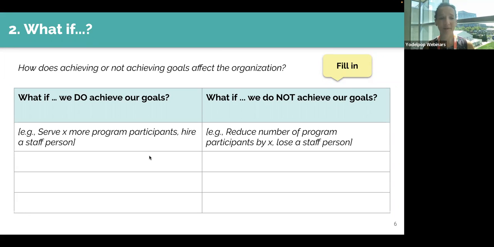Hey, I'm gathering a group of people to better understand why we need to achieve this goal so that we can meet it. So getting the right people in the room to talk about why we have this goal is a nice starting place. And then you share this deck with them.